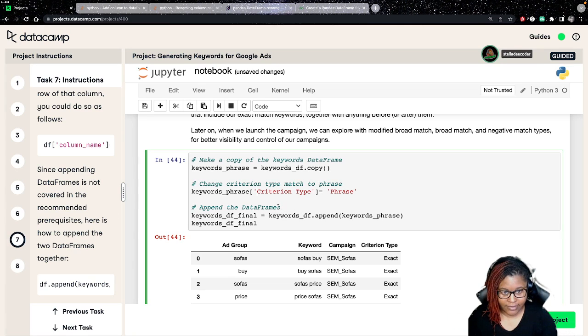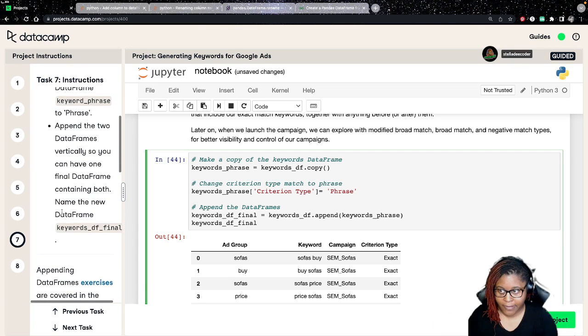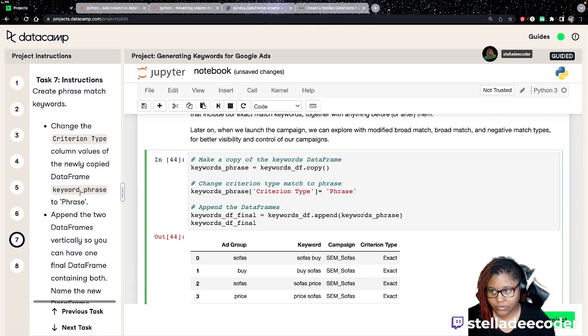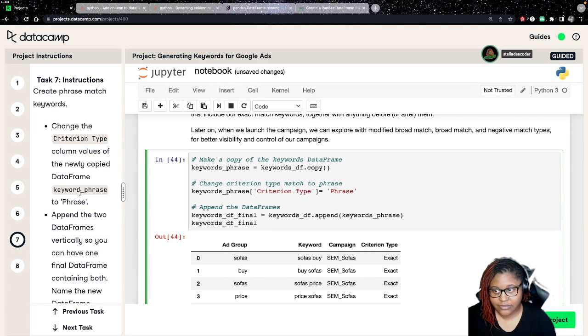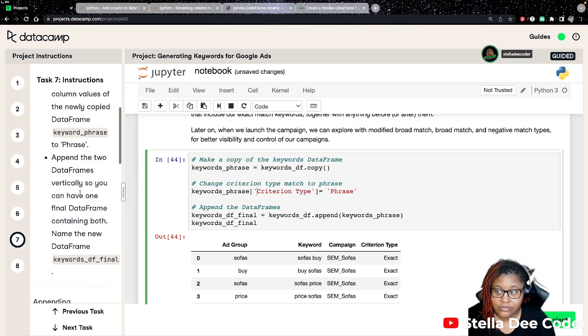Do I have it spelled right? Criterion type equals phrase. It says change the criterion type column values of the newly copied data frame, which I did.